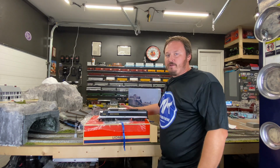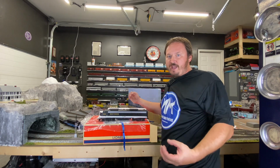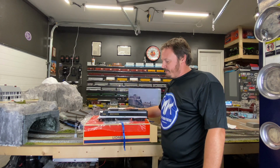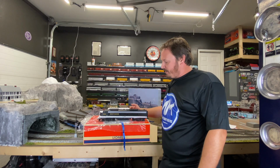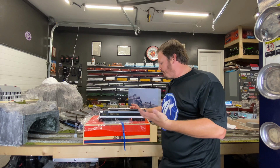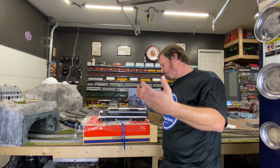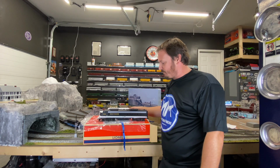I would have happily spent another $100, $200 on the super bass unit to really have that deep bass sound, because they did it with the Aberdeen, Carolina, the F7s they brought out, and you can really tell the difference on layout with that. Now both units have smoke, and they're both powered, which is great, but man, I think really Lionel missed one, because obviously they're both the same size. They could have fit that sound in there. So it is what it is, but we'll listen and see how it sounds when it goes around.